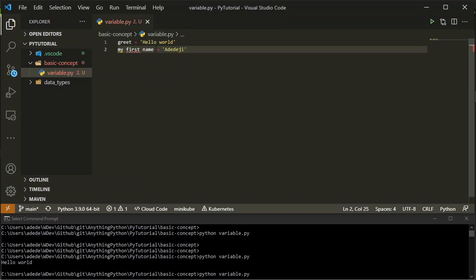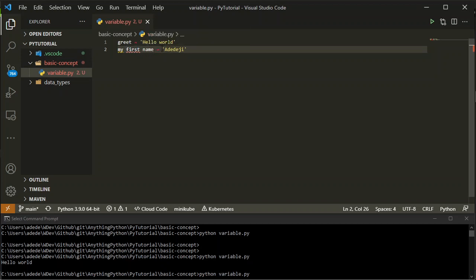So here I have a value called Adediji, which is also a string object, and I'm trying to create a variable here, but this is not valid Python code, because I'm having multiple words here that signify the kind of data I'm trying to store in this variable.